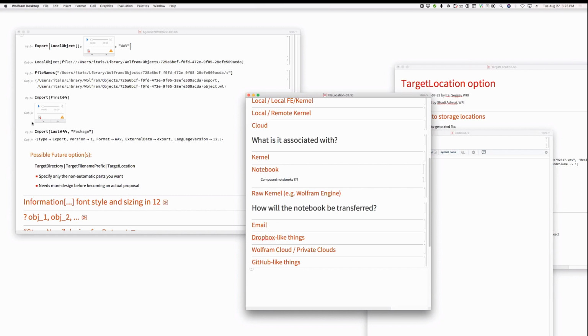But I think what we need to now think about is for those local files, right? For the files which would be bundled up, where are those files? I don't think at some level it matters that much in the following sense, okay? I think the notebook will be able to find those files. Now, there is a question if, for example, I have Dropbox, right? So some of my file system is in Dropbox, some isn't.